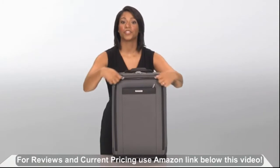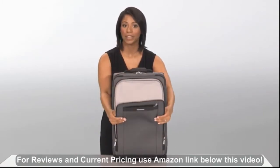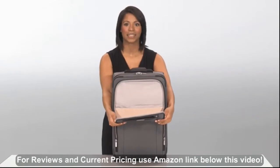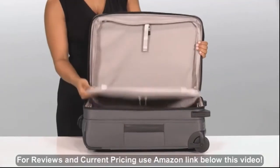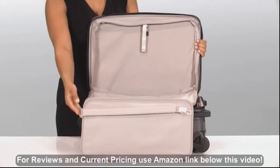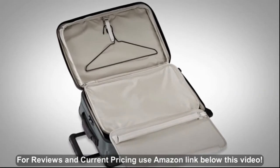Our patented outsider handle is made from aircraft-grade aluminum and provides greater interior capacity and increased packing space. This bag also features a large U-Zip front compartment with a wide opening for easy access to items like an extra jacket or sweater. On the inside lid, the garment folder neatly holds one suit or dress or one to three shirts. The hanger loop cinches them in place to prevent wrinkling.